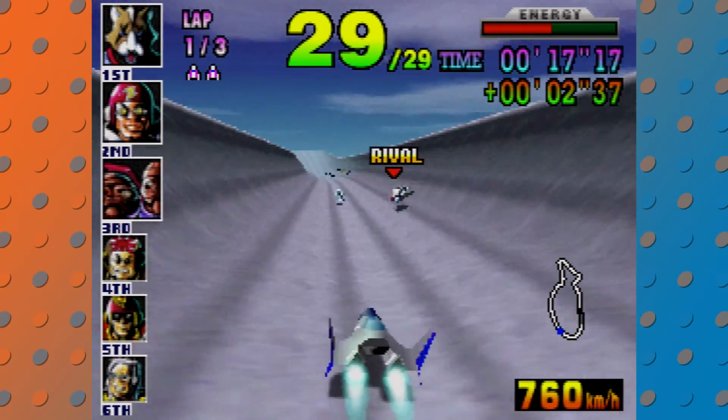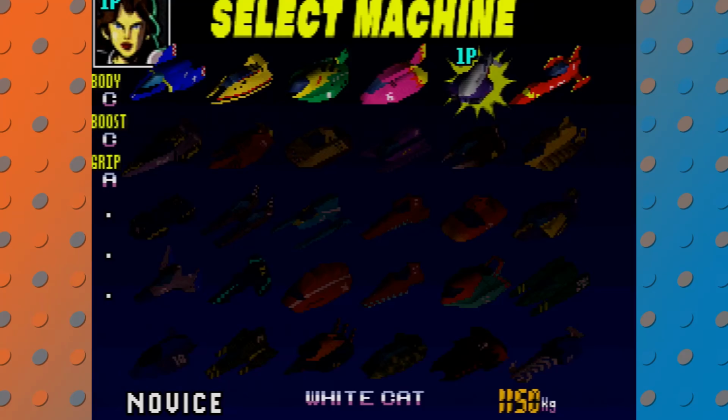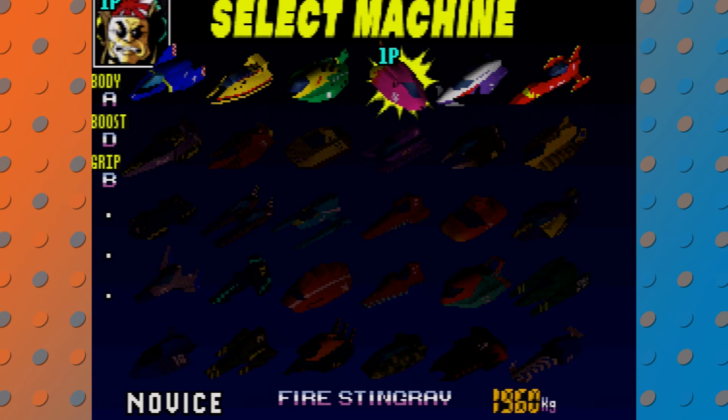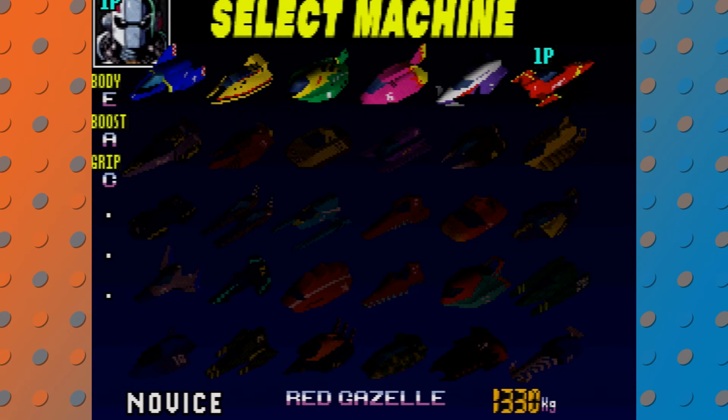In F-Zero X, you're not really driving cars. The game refers to the vehicles as machines. You only start with 6 and must unlock the rest. To unlock more, you need to win a specific amount of cups across all difficulties. With that said, each machine has its own unique name and appearance. They hover above tracks and move at high speeds.